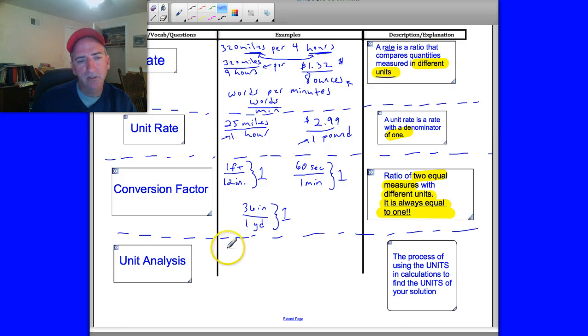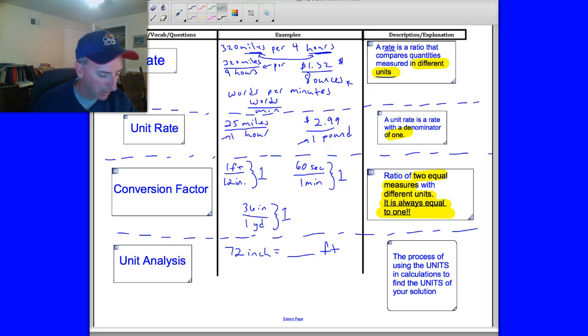Let's pretend that you were asked to figure out 72 inches is equal to how many feet. Now please don't go ahead and answer it. I don't care if you know what the answer is. Let's just pretend that you don't know how to do this because it's going to be better for us. I'll tell you the answer. The answer is 6, okay? But let's pretend we don't know that that's the answer. I just want to give you a quick demonstration of unit analysis, and then we'll get into more detail of that in the next video.